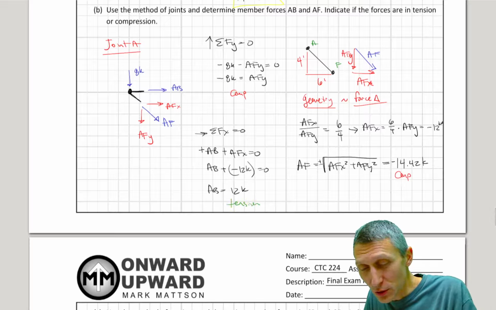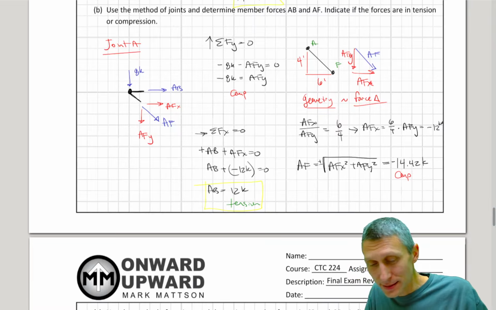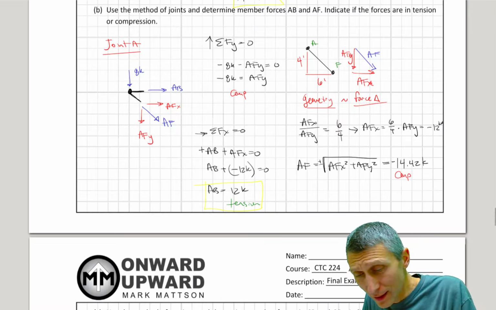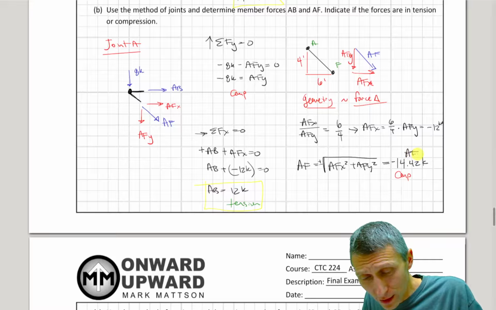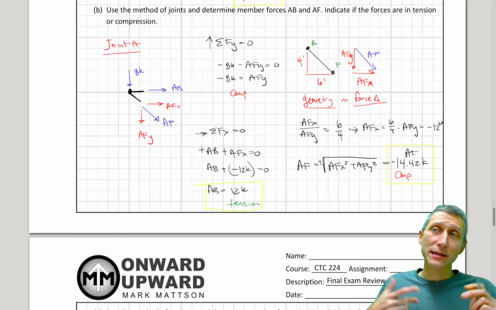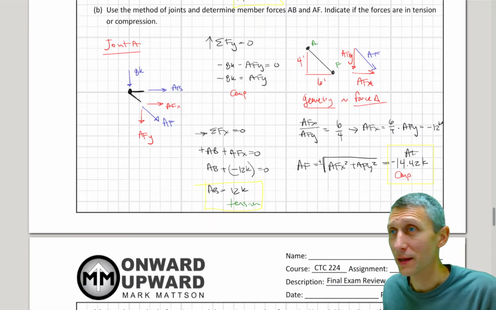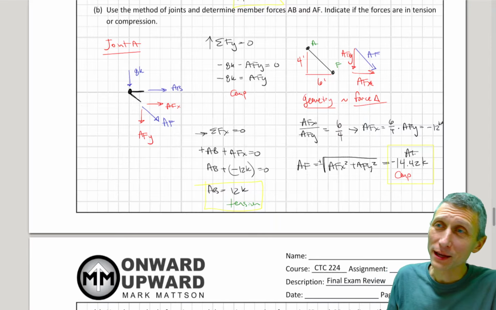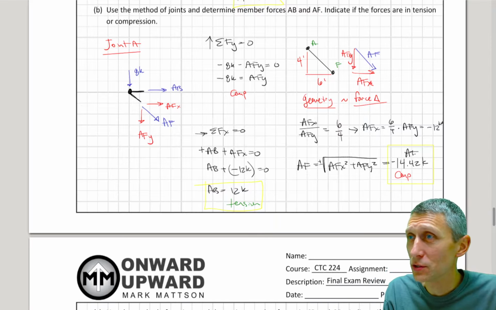Okay, so there's a joint for you, and that is the type of thing that very, very well is going to show up on the test. And granted, it might not look exactly like this joint, but it's going to look very similar. I'm probably not going to make you suffer so much as to give you two members at angles.